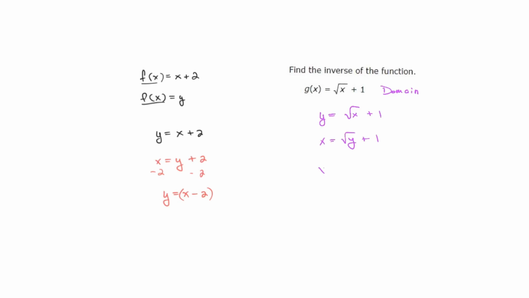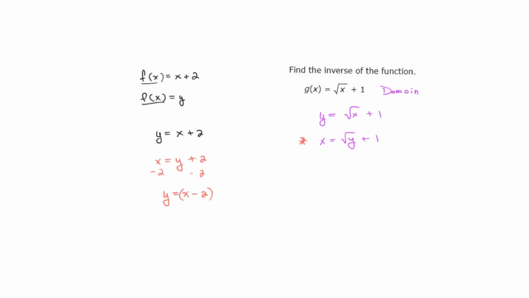Here's our solving. Let's just say square root of y is equal to, I subtracted 1 from both sides, x minus 1. And then, just to trace back a little, what we want to do is look here for our domain of x. Now, let me just erase this part here so we can go back and take a look at that before we start working on our inverse.